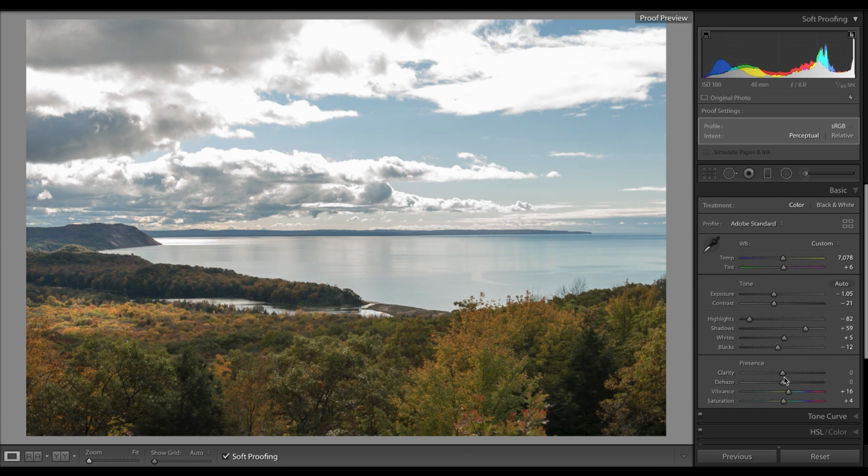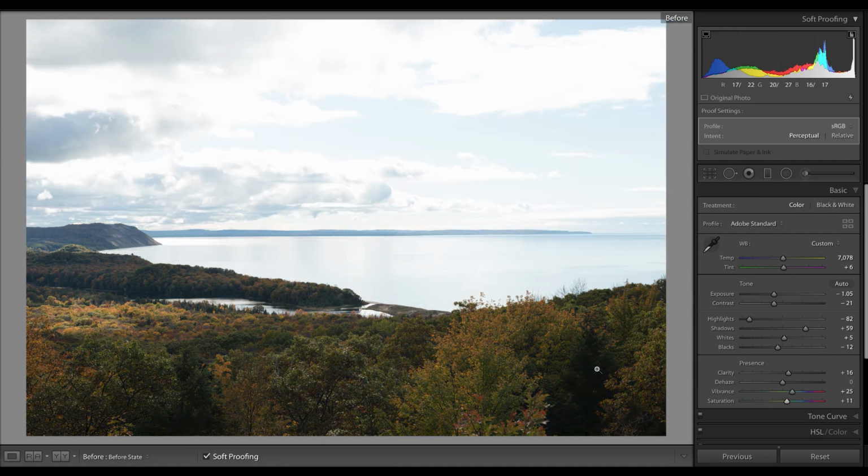The whole image is a little bit muddy, so we will add a little bit of clarity, and it's also fairly unsaturated, so we'll just add a little bit of vibrance and play around with the saturation there. In all honesty, this probably isn't an image that I would go forth and edit, but just to show you the power of raw data, here's the after, and I'm going to hit the backslash to view the before.